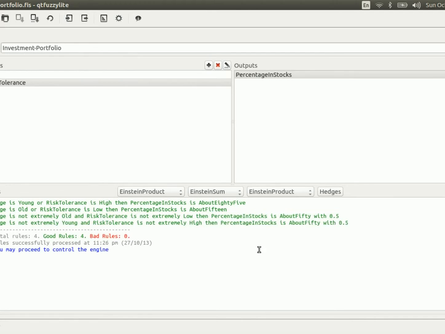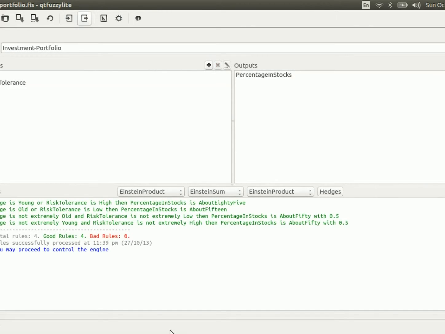Another important thing to mention here is the use of the T norm, S norm, and the activation operator, which we have defined before. The activation operator, you already know it. But the T norm defines the operation of the connective AND and the S norm defines that of the connective OR. In Fuzzylite, as of version 3.1, you are forced to select both of them, the T norm and S norm, even if you do not have a connective in your rules. However, that will change in version 4.